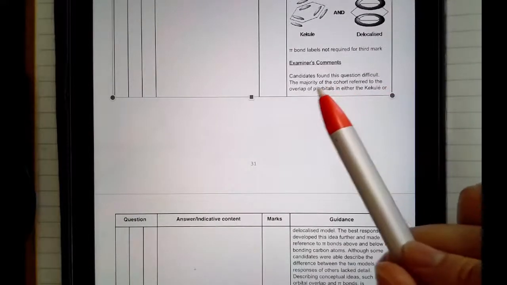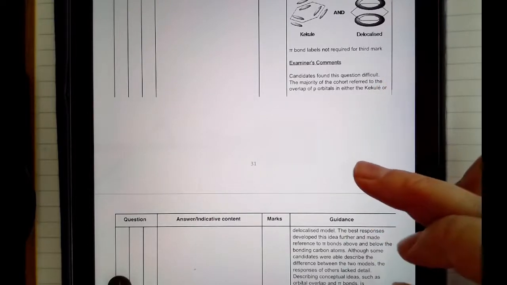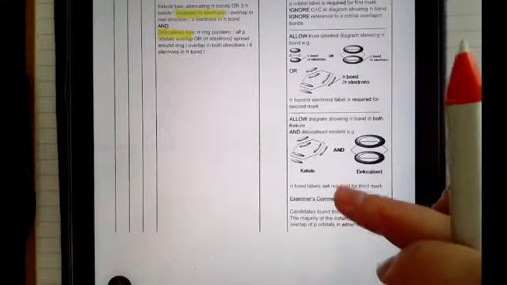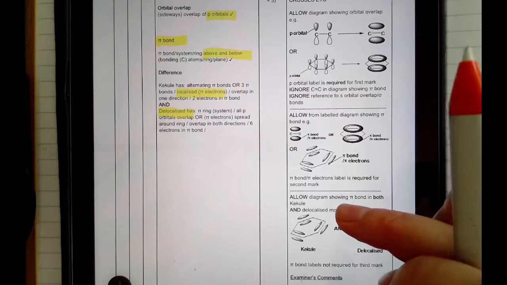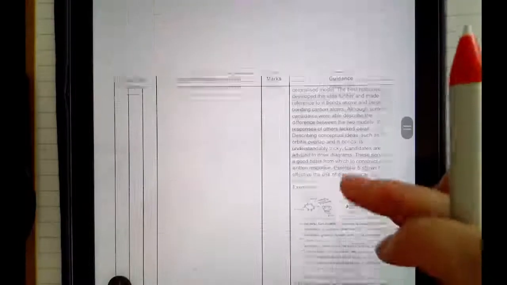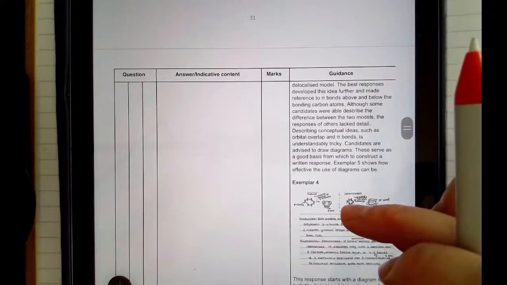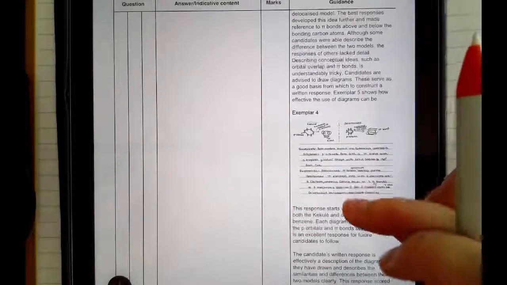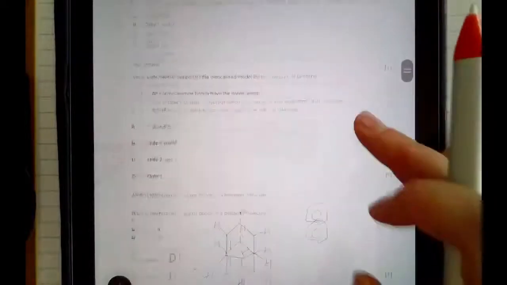The other thing I was going to say is, if you look at the examiner's comments on this question, it says that candidates found the question really difficult. I don't really get that. It's very clear from the mark schemes what you need to include in your answer. It's a standard question that comes up all the time. Make sure you know exactly how to answer it. It's not a random question that came out of the blue. You should be prepared for these types of questions. Even though they're conceptually a little bit tricky, they have a very set answer format, and you need to make sure that you know it. They're not marks that you want to lose when it's a question that gets asked so often.